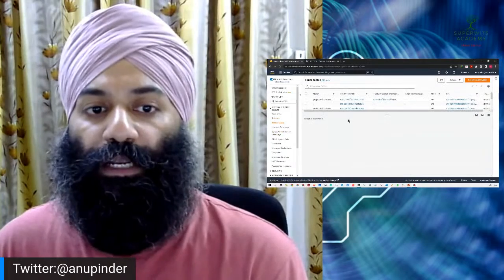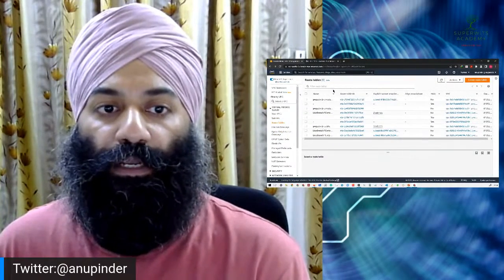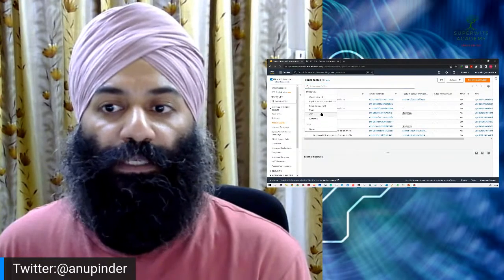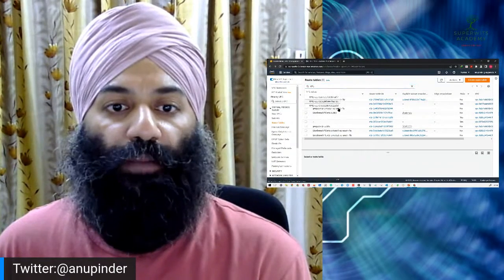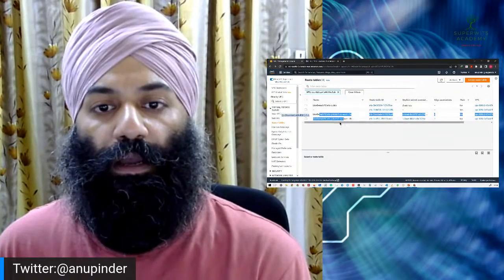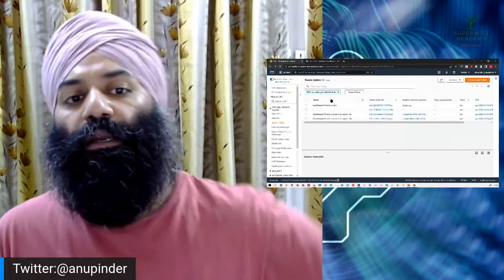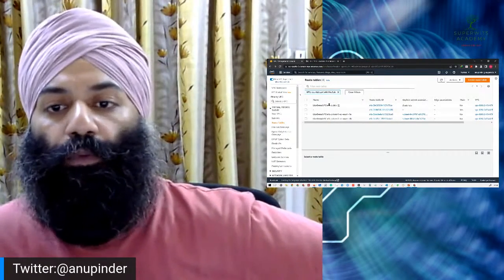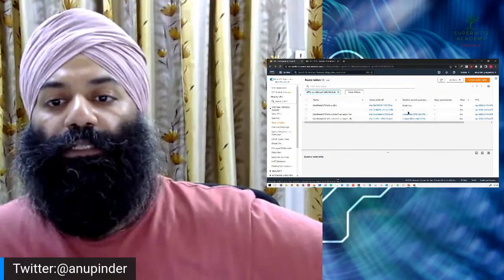The third thing is the routing tables. You can see over here what routing tables are being created. If I go to the VPC and choose the specific VPC that we have just created, you can see what routing tables have been created. One public routing table was created and two private ones.